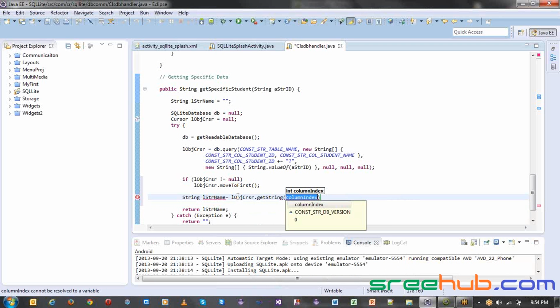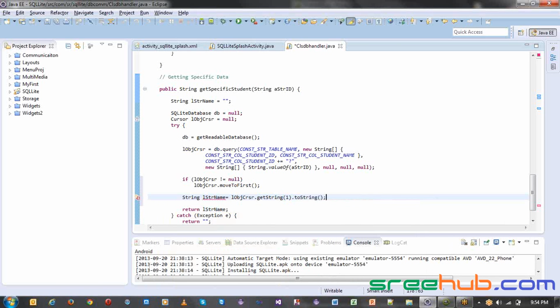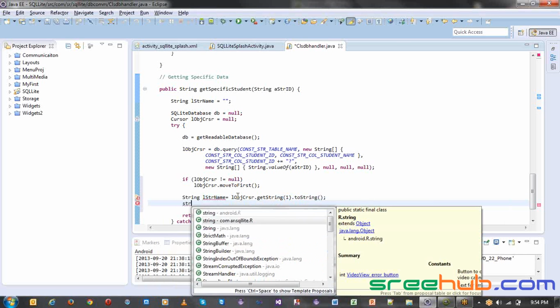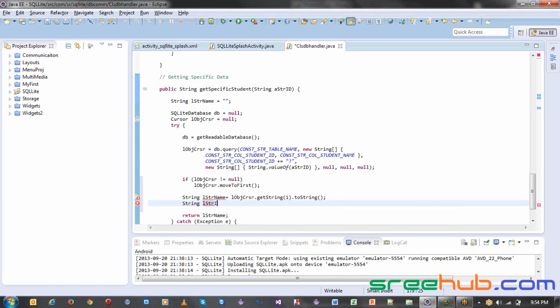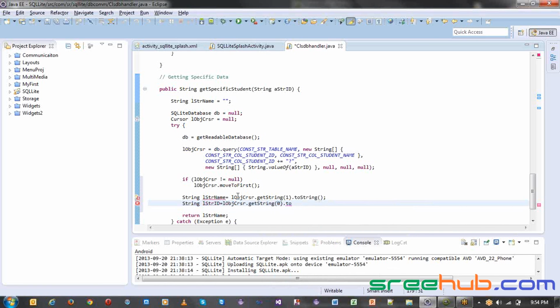As we have in our result set or row set in Java, here we have the cursor, where you can get the string, and you have to give the column index. Let's say name is at the first index. And for the ID, let's say lstr ID is equal to cursor dot get string of 0 dot to string. This will give you the ID.